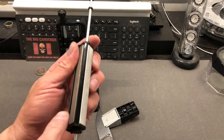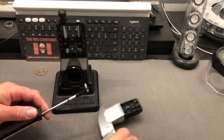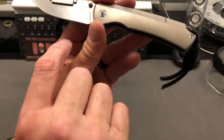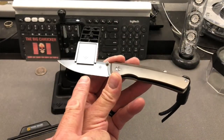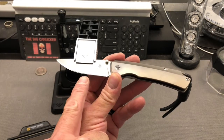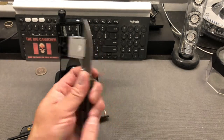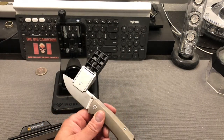You can see here, I'm not sure if you can see, but here's a little bit of a shiny spot right there. There's the odd time when I wasn't completely flat on the edge blade, and I did put tiny, not nicks, but almost like little shiny spots in the edge here. You can see some of them here. They look like flat spots, and it just seems like little tiny gouges in the edge of the blade.